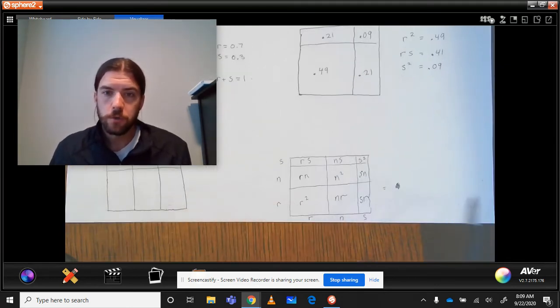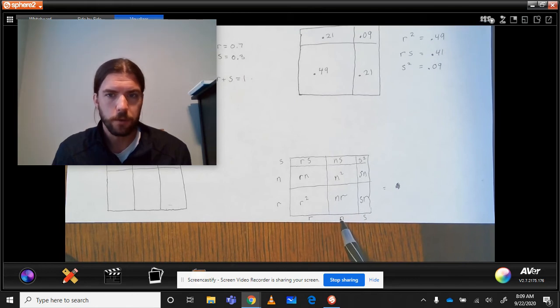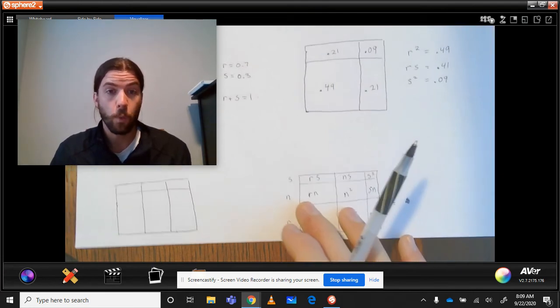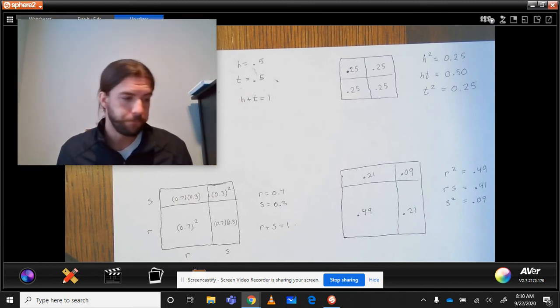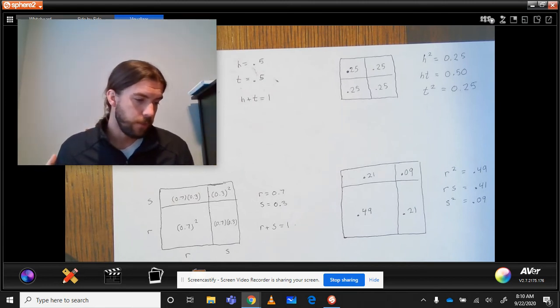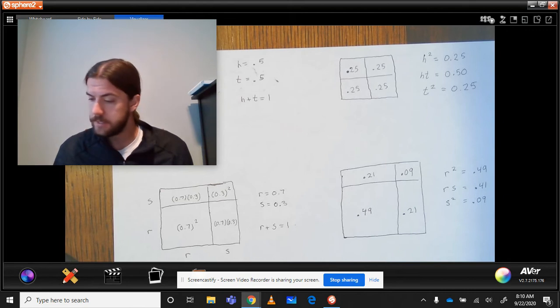Okay, you could do this with trinomials. We're not going to do this, but if you thought, okay, it's not going to either rain or snow, it might rain, it might snow, it might do neither. Okay, there might be three options. Well, if we had a trinomial, we could still make an area diagram. We could still solve for all of these combinations and say kind of what your forecast would be. But we're going to be just focusing on binomials for now. Okay, so that is kind of the general idea here.